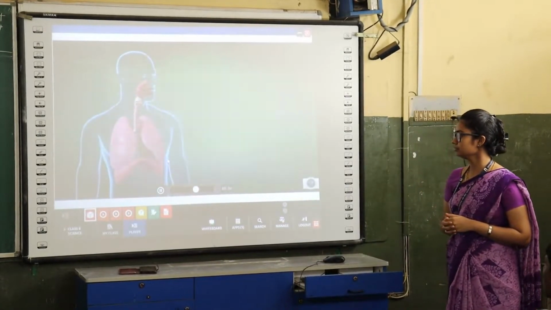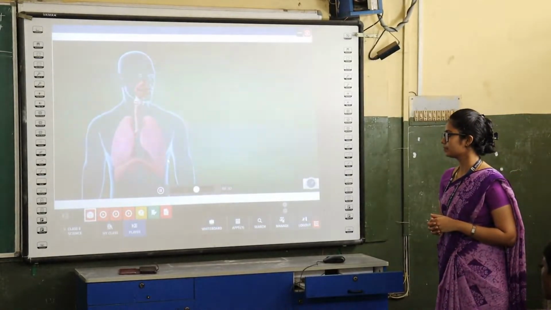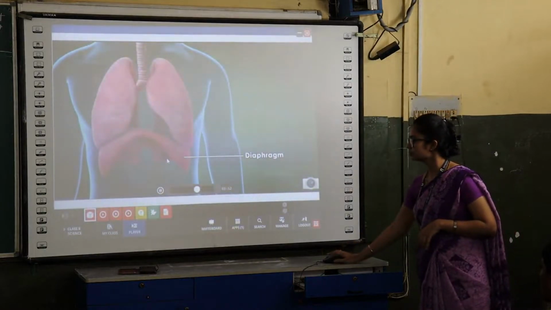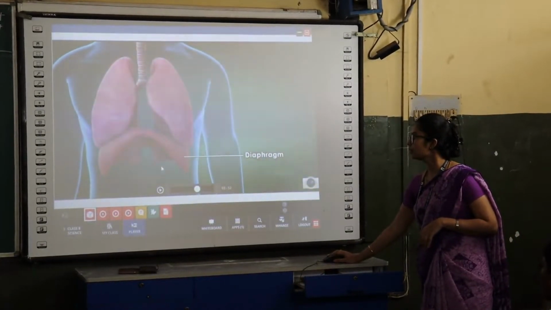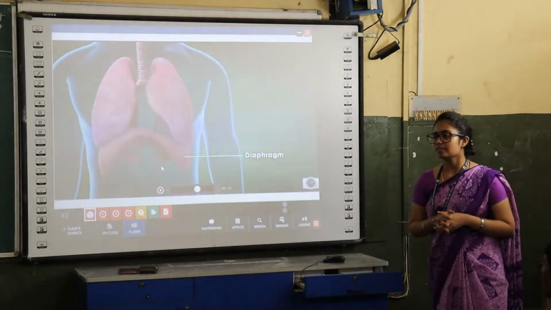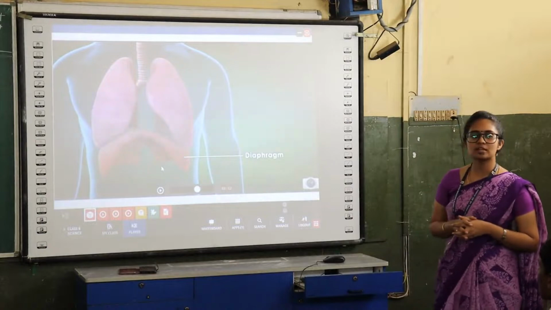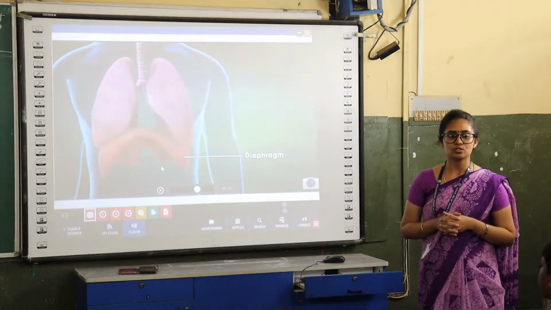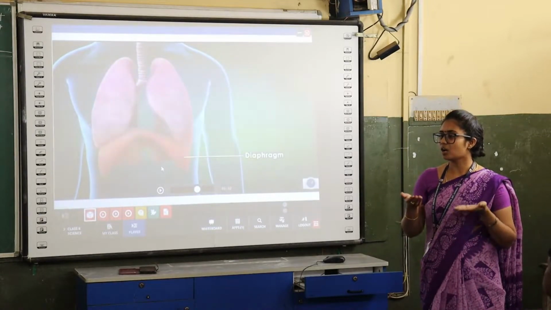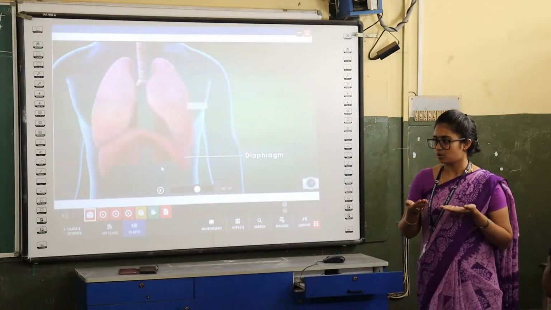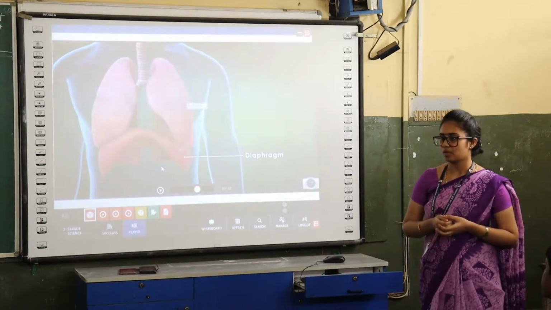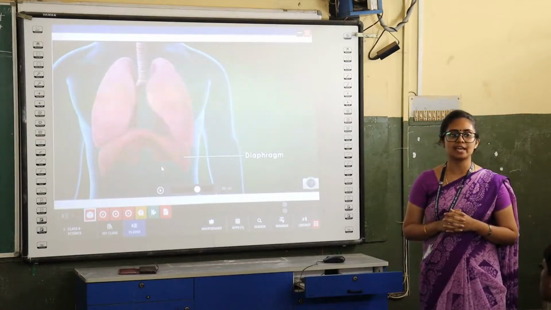Now let's take a look at what's actually taking place when you breathe. As you breathe in, the diaphragm, a muscle lining across the bottom of the chest cavity. Another structure present at the base of the lungs is said to be the diaphragm. What is that? Diaphragm. The diaphragm is a muscular region which is supporting the internal organ, that is the lungs. This lungs is supported by the region called the diaphragm, and it is covered by a rib cage.